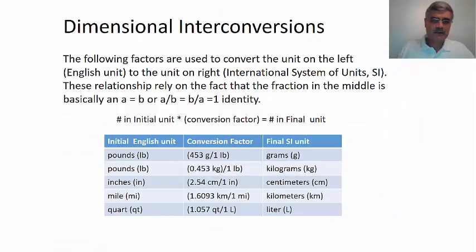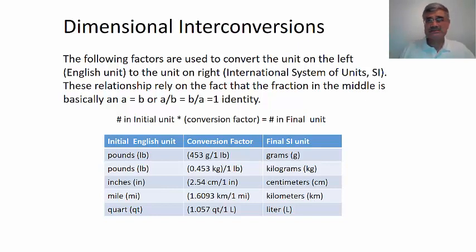Now also you'll have to become very good at converting between dimensions. Often in a problem you'll be given a length in meters and you'll need to convert it to centimeters. Well, that's easy, but maybe you're given the length in inches or yards and you have to convert, or miles, and you have to convert it to centimeters. You may be given the mass in pounds and have to convert it to grams. So this is what I mean by dimensional interconversions.